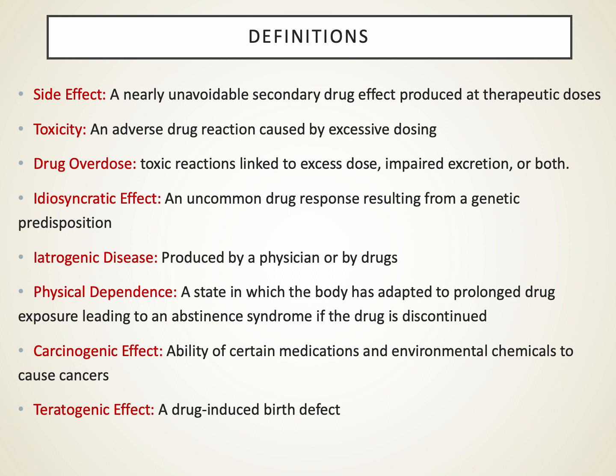We could call physical dependence someone who's on long-term prednisone. When we stop their prednisone cold turkey, the problem is that with long-term prednisone, our body acclimates to the prednisone that we take orally. We no longer produce cortisol. So if we were to stop prednisone for somebody who's been on it for a long time, they will have a physical dependence phenomenon and a specific abstinence syndrome. We'll refer to that as Addisonian crisis on stopping it.